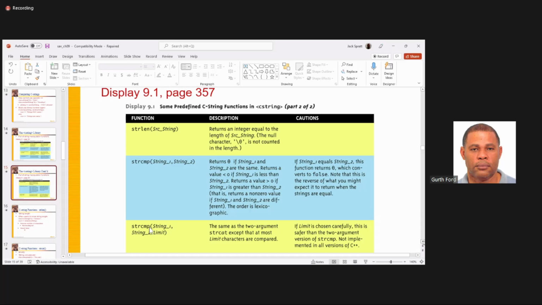So what it does is it counts up how many positions there are before you hit that /0 character, which is the null character. Once that /0 character is found, it counts up those positions and returns an integer, between 0 and whatever.